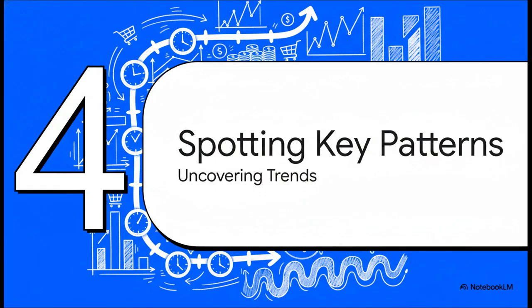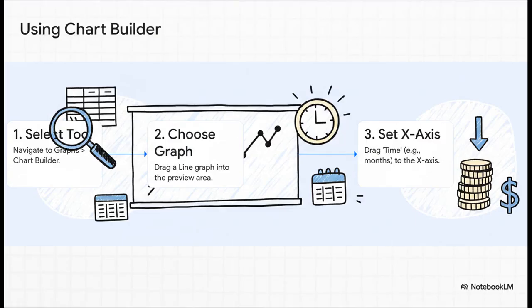Now we need to look for patterns over time. When are people actually buying? Is there some kind of rhythm to this business? To find that rhythm, we need to look at sales over a period of time. So we'll build a simple line graph. We'll put time on the bottom axis and the purchase amounts on the side. This is going to show us all the peaks and valleys throughout the business year.